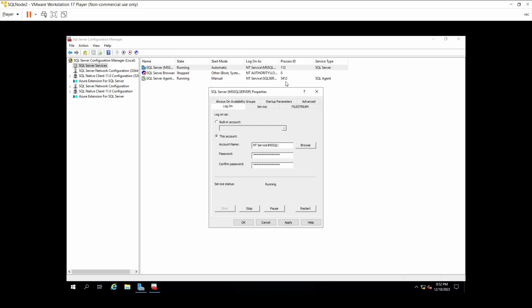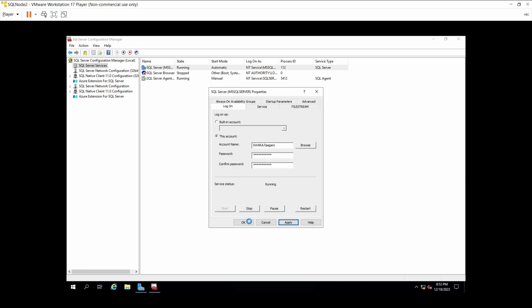That's why I am mentioning this user here, because we don't know the NT Service\MSSQLSERVER password of that service, and for the availability group we have to provide a username.